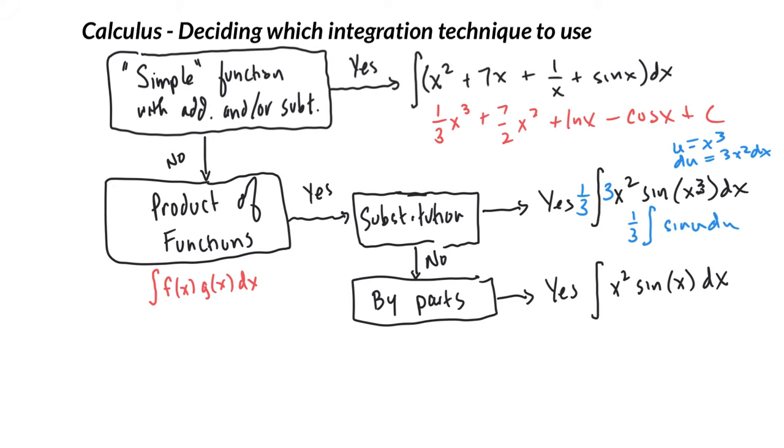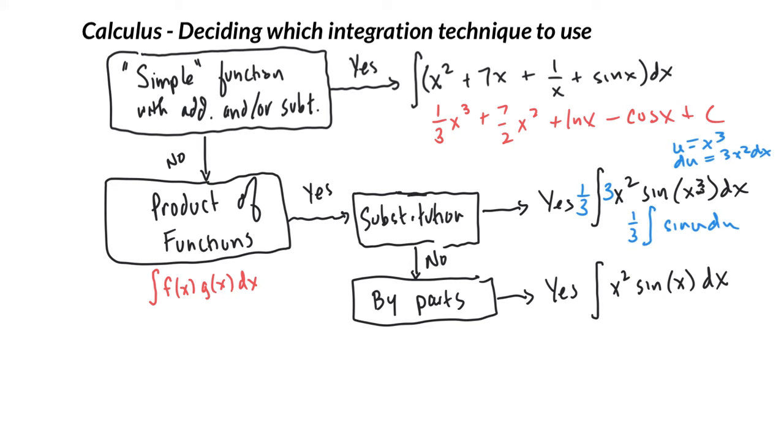Now, if substitution doesn't work, and again, that should be the first thing you check, you go to integration by parts. And this is where, again, you could say, well, if u is x, the derivative of that is 1. That does not help me get rid of the product. If u was x squared, I would end up with my du being inside my trig function. That can't happen, so you go to integration by parts.